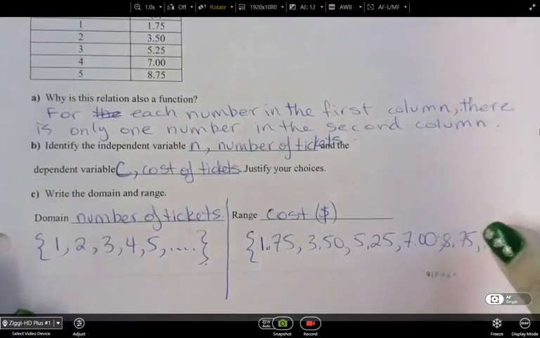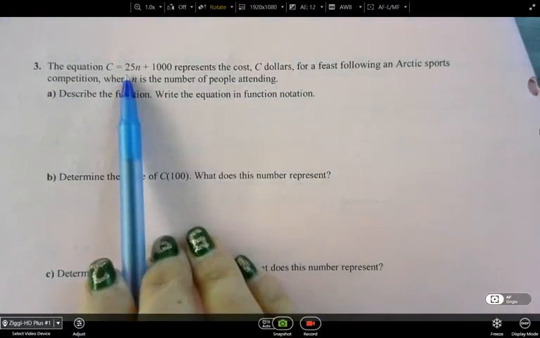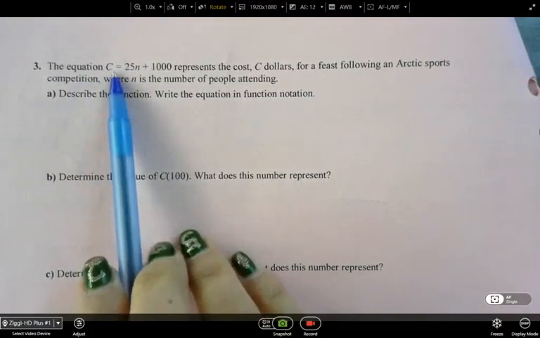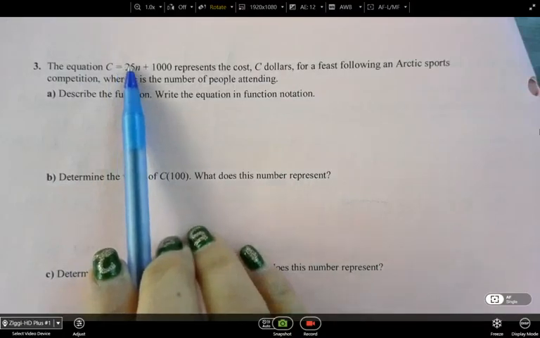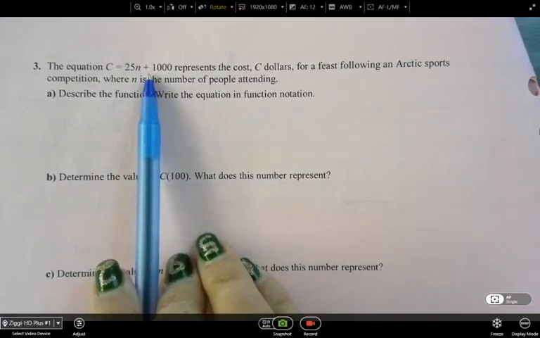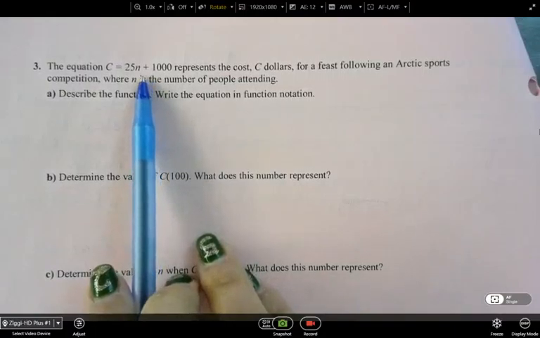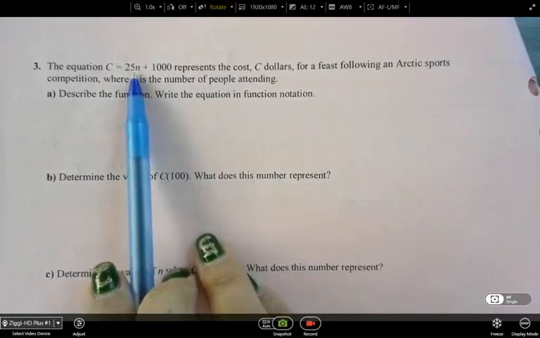Okay. And now the last question is the equation. Here's an equation. And you've seen something like this before, right? Where you have something equals a number times a letter plus another number. In relations, I think, when you did functions and relations last year in grade 9, that's when you would have seen it. Or rates of change. Do you remember doing that? Yeah? Okay.